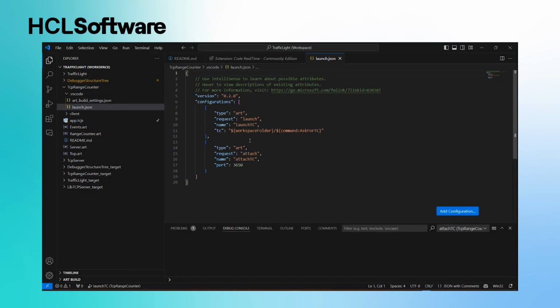The launch will have the TC as a mandatory requirement, and attach will not, because the application is already running, so it just needs to know the port, which by default is 3650. If it is running on a remote machine, then the address also has to be added here as an argument.